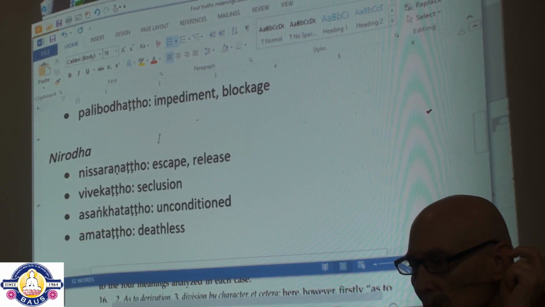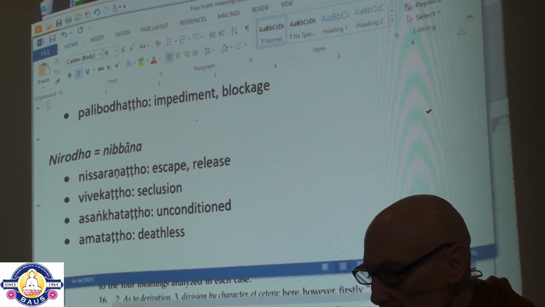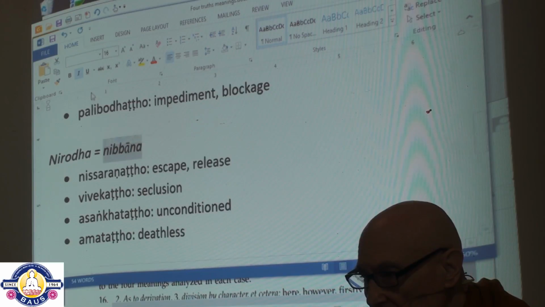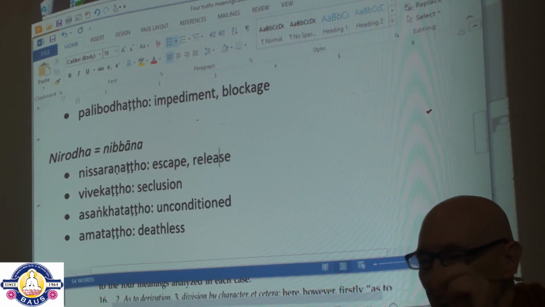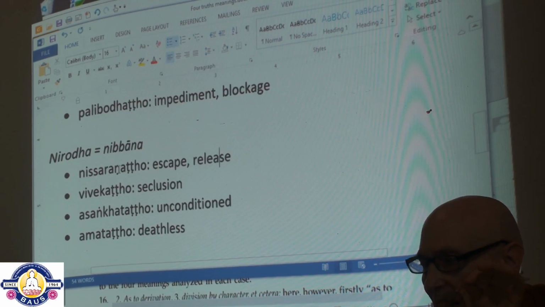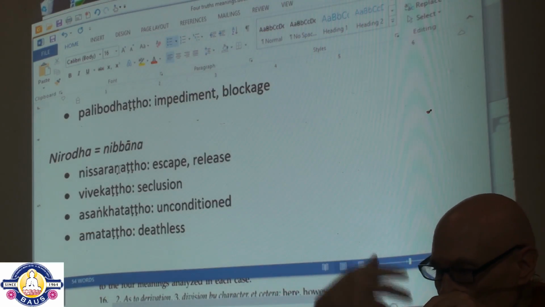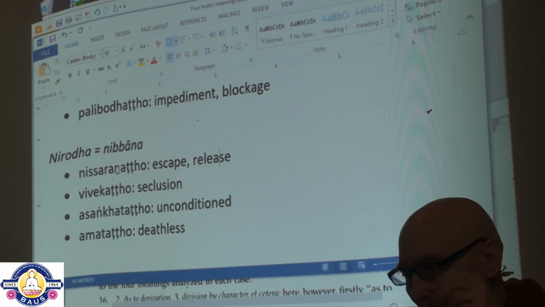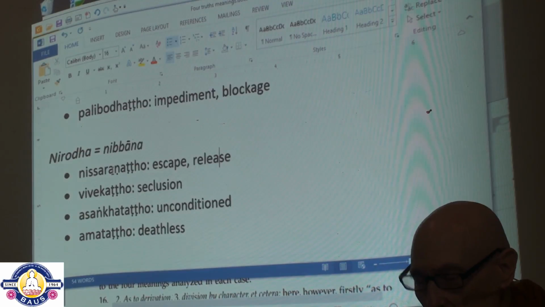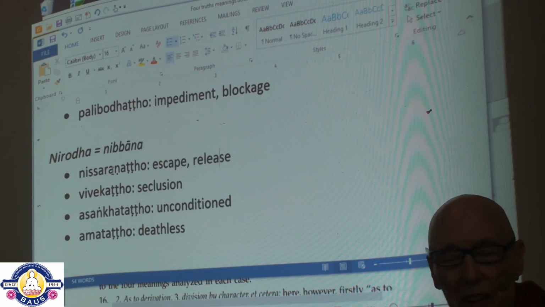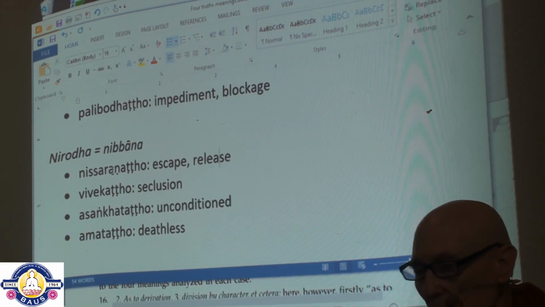Okay, then the third noble truth is the cessation of suffering. And this is, in the ultimate sense, identified with nibbana. And then some of the nuances of this, the implications. One is nisarana. Nisarana literally means a moving out, a sort of running out. So we can translate it as escape, not in the sense of escapism, where you're running away from facing your problems, but it's just like if a house is burning, then you want to find the fire exit, so that you can escape from the fire. So nisarana is the exit from suffering.